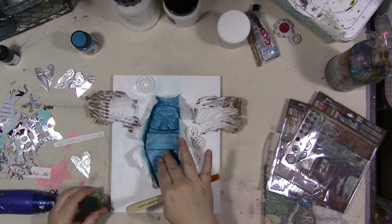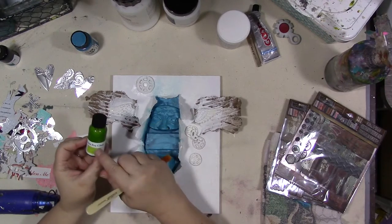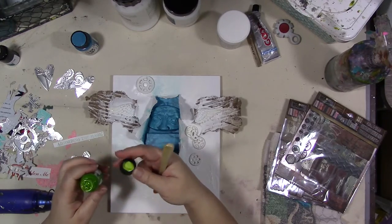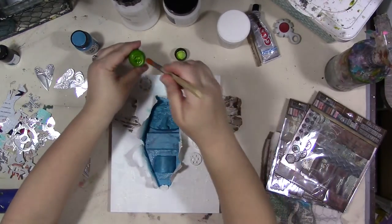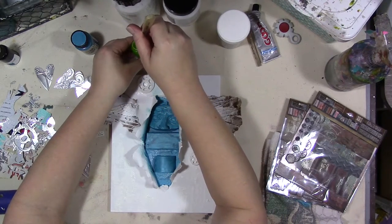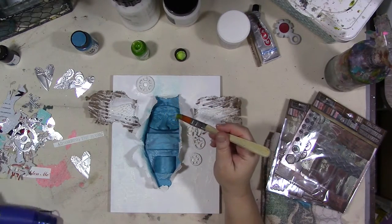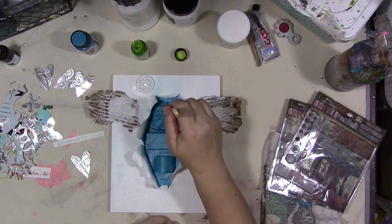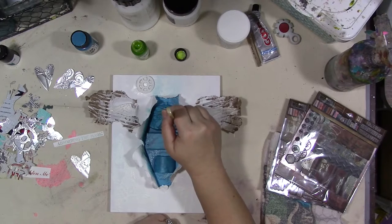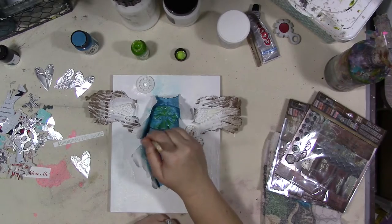Because of the quote I want to use on here, which has green lettering, I'm going to add some Sweet Pea Glaze, which is a Tattered Angels Glimmer Glam — a metallic glaze-like paint. I'm going to attempt to use it anyway. It's very watery, and I kind of want something a little drier, but we're going to try it and see what happens. I may need to get in here with a baby wipe — we'll see.